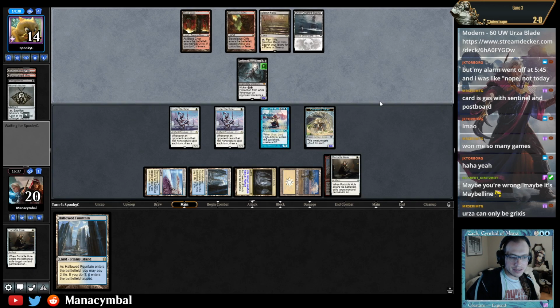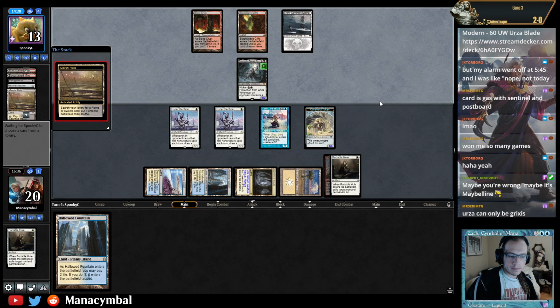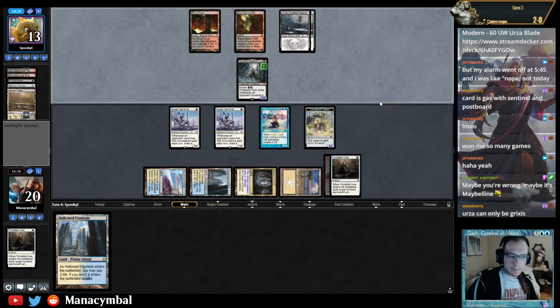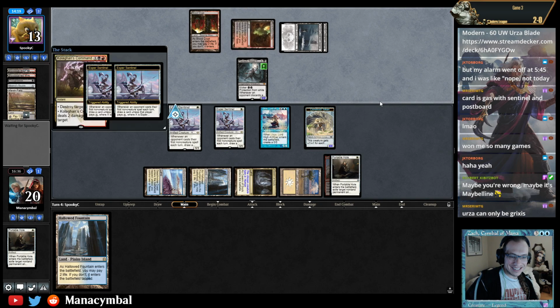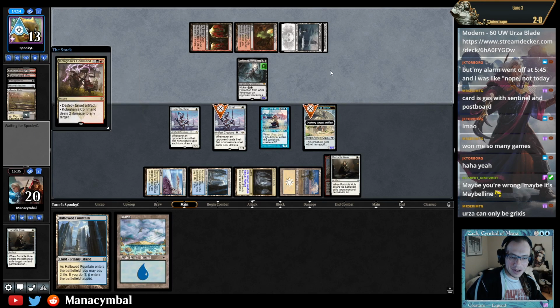Urza can only be Grixis? No, he's the hero sometimes. Not the hero we need, Mr. Siri, but the hero we deserve. The only color Urza's really never been much of is green. It's definitely some very, very red, very black, and very white moments for Urza.